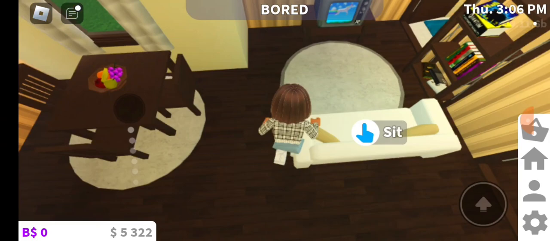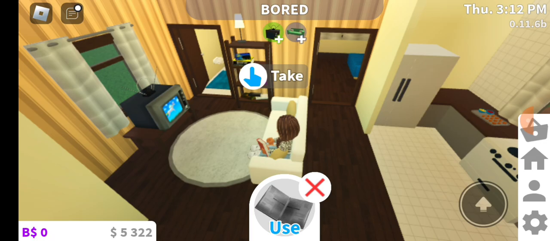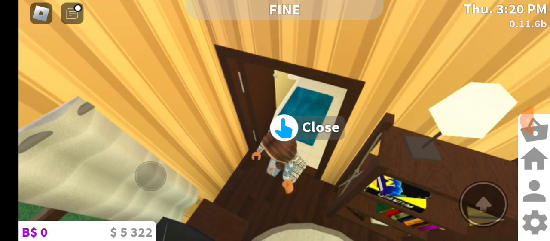Here you can sit, and you can watch some TV. Watch some TV, guys. And you can also take a book. So, yeah. And read it again. And now I'm fine before I board. Stop. Okay. And then if you walk in here, is my bathroom.